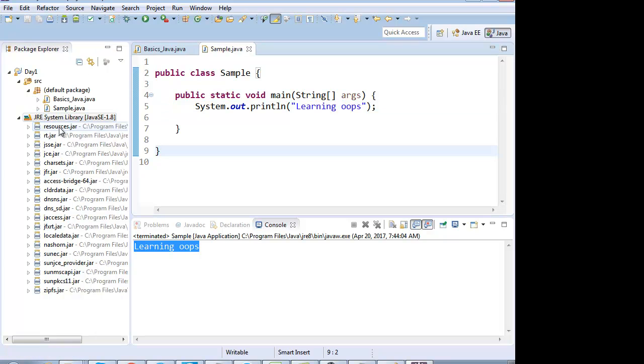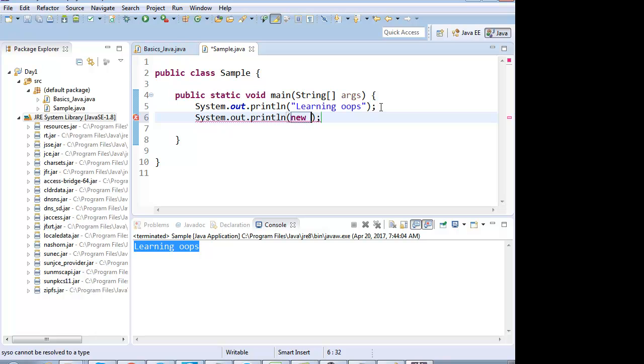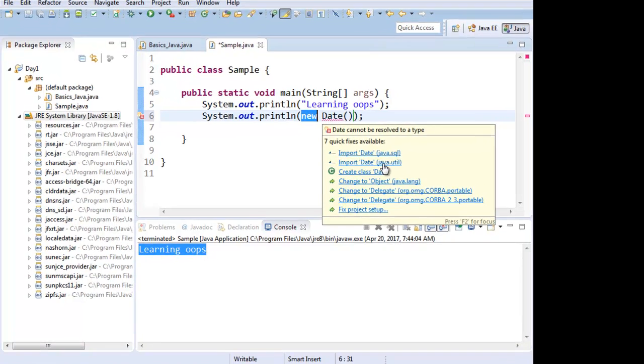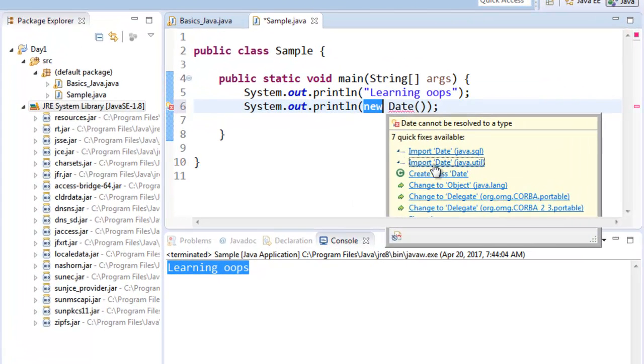Right. So these jar files cover pre-made functionalities. For example, if I just write over here System.out.println(new Date()). Very simple example. What is new over here? Don't get confused. I am just using one of the class files present inside the jar files, that is the Date class file. I have to import it. You will have to import it.